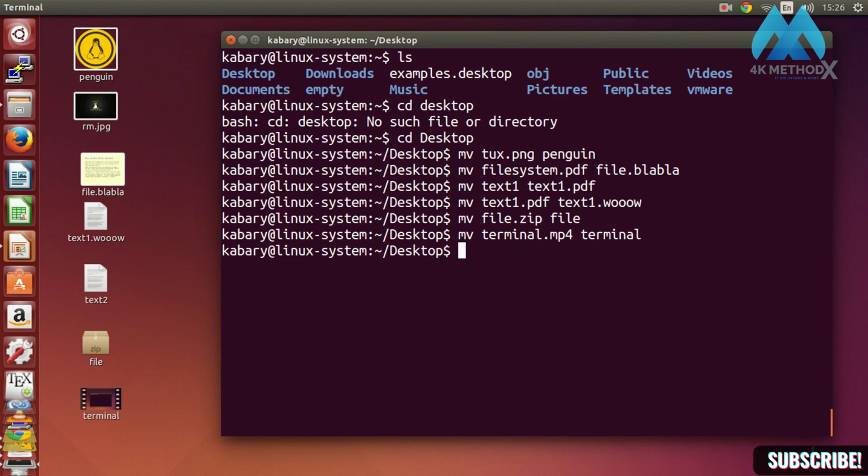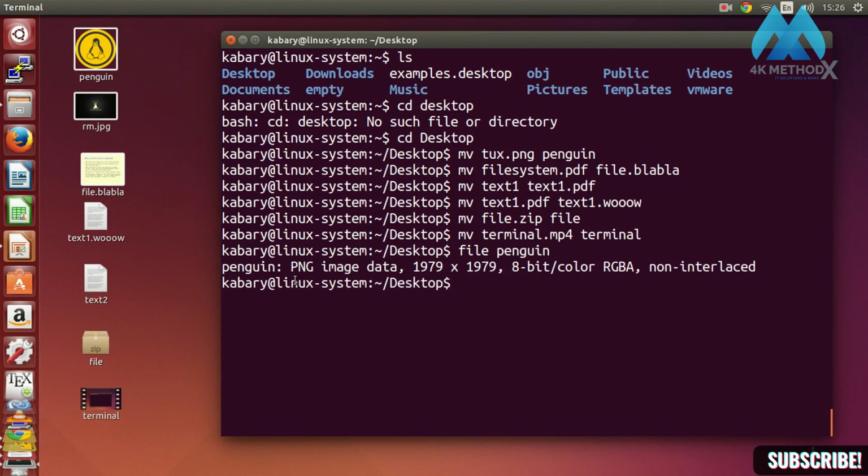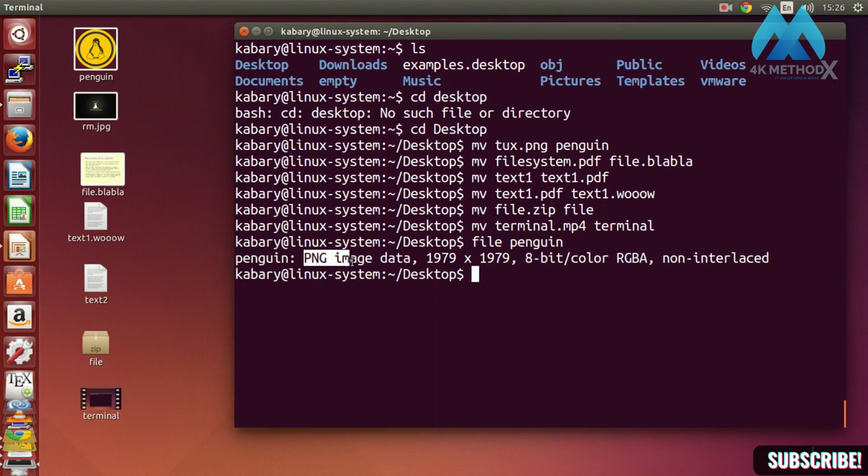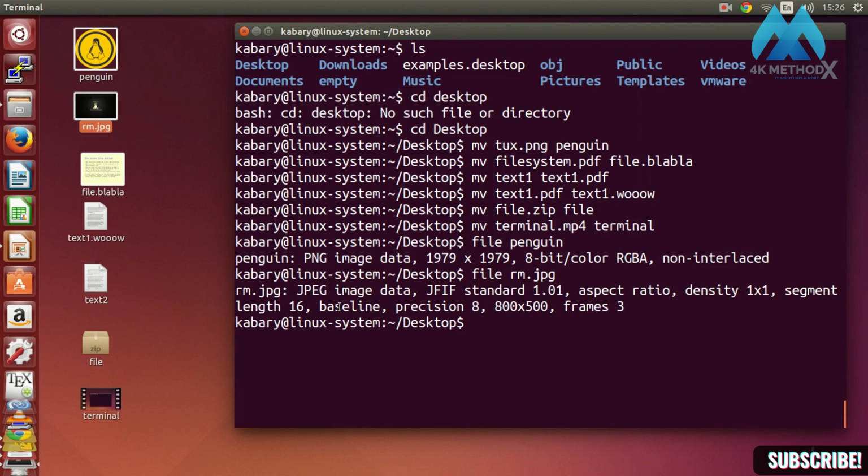So now if I say file penguin, it will tell me that penguin is a PNG image, even though I don't have an extension here that tells me it's a PNG image. And of course here, if I say file rm.jpg, it will tell me that this is a JPEG image.